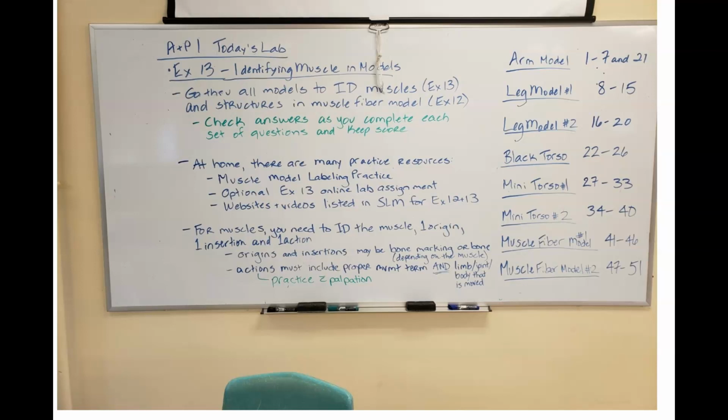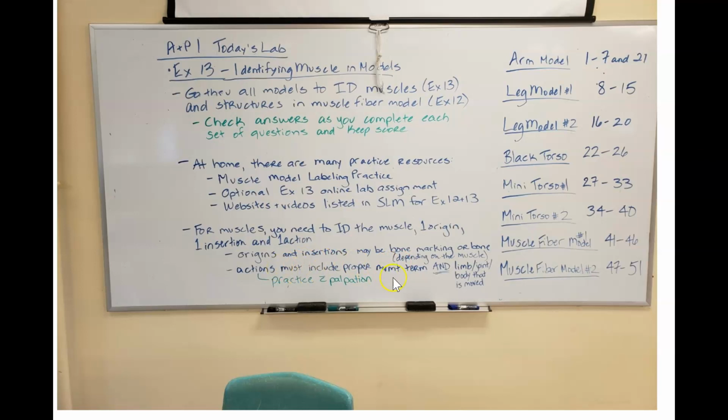So for today's lab, we went through exercise 13. That was this part where you were looking at the models and naming the muscles, but that's not all there is to this lab. The other thing you have to do is you have to be able to name origins, insertions, and actions for each of the muscles listed under exercise 13 in the supplemental lab manual.